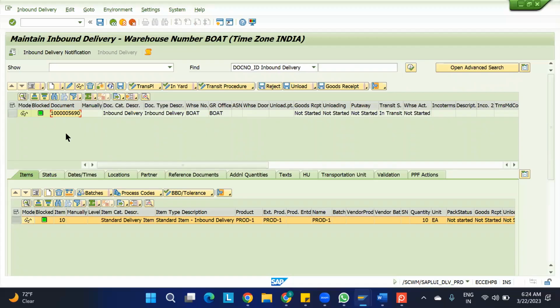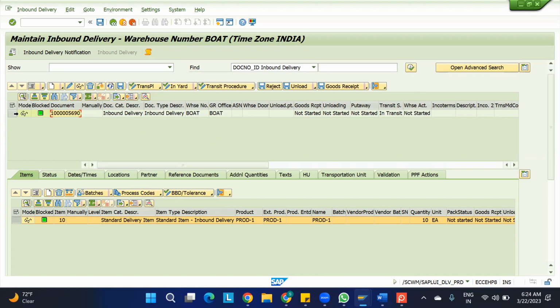In the embedded system, whatever inbound delivery we have created at the ERP side, when it gets distributed to the EWM, we get the same number here. Here also we get the same number, but only at the inbound delivery notification. While creating the inbound delivery, we get another number range. Here we need to activate all the process codes and all. Only here we are going to do it.